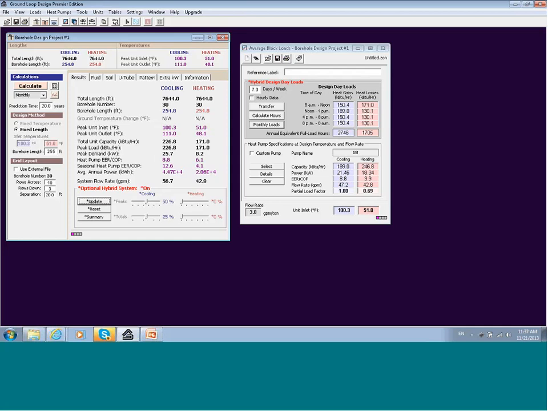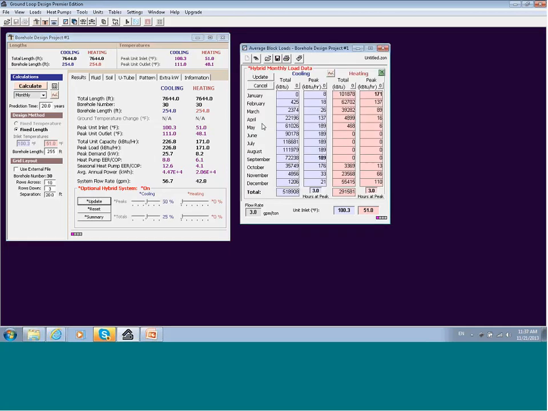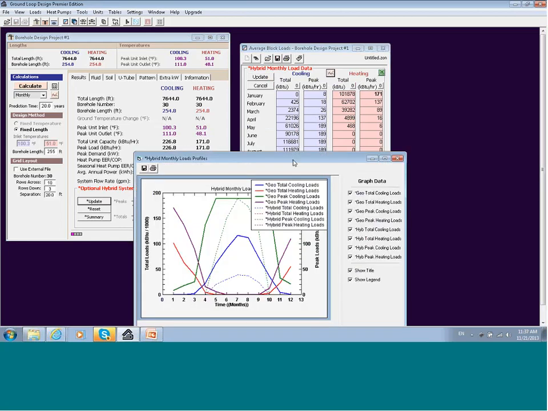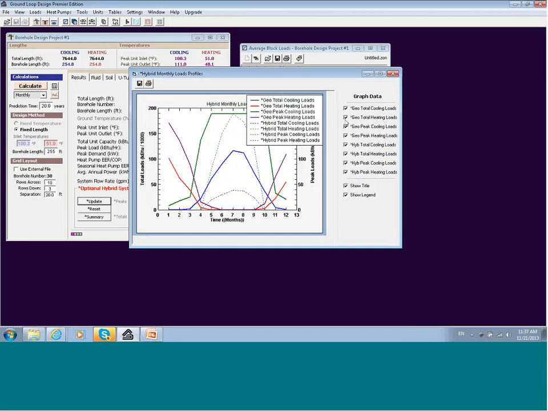The loads have been updated. It's still very cooling dominant on the total energy. As we can see here on the monthly profile, we have basically decapitated the loads here, here, and here, and here in these months. And these have been cut as well. But we still see it's still very cooling dominant. And if we graph it out, you can see that as well. I'll just look at the cooling information. So I see my peak here. My geo peak has been decapitated at this point. My hybrid peak's right here.